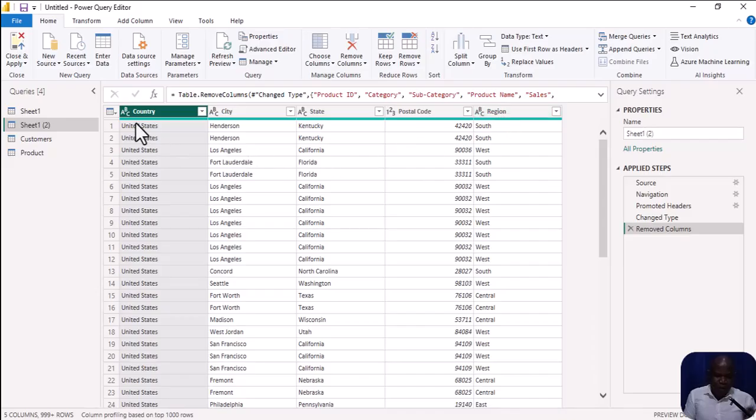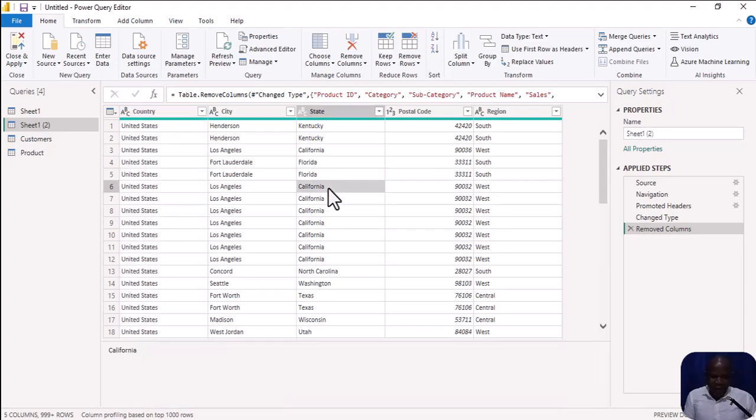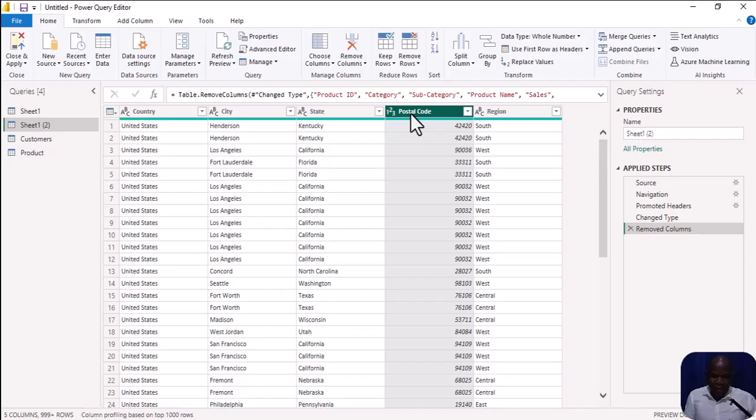So now I want to remove duplicates. Now if we want to remove duplicates, there are some things we need to consider. What we need to consider here is, are we going to use this as our primary key? One thing we need to look at is, if we are using this very postal code as our primary key, we are going to run into some problem, in the sense that if more than two cities are using the same postal code, then of course we are going to run into problem.